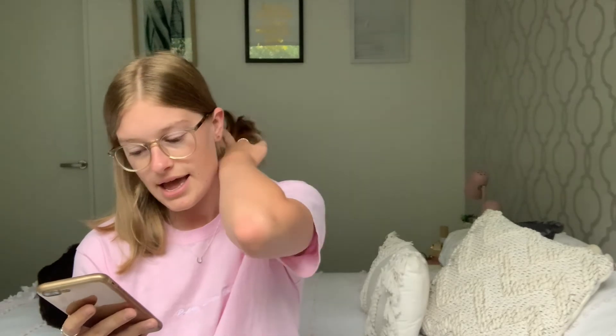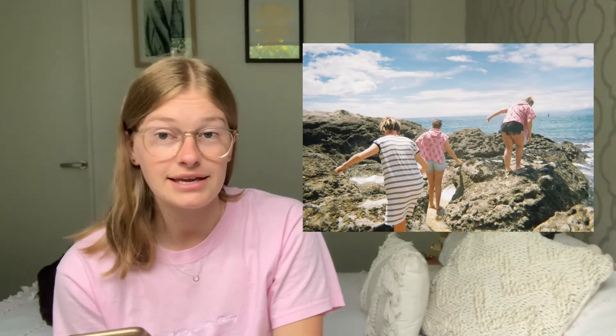The next photo is 'show us the last photo that was taken with food.' Technically this photo isn't just food but it's the last photo I have with food in it — it's a picture of Tanika and I when we went out for a picnic and as you can see there's some McDonald's in the picture, so technically it's food. The next one is 'show us the last picture you took of someone else' — this was on my film camera, a picture from when we were in Kaiteri again, just me and my friends climbing on the rocks.